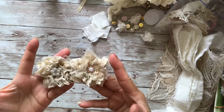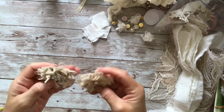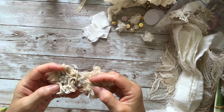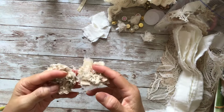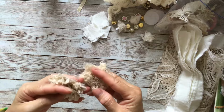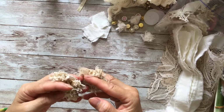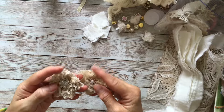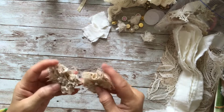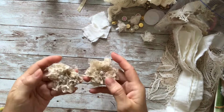So these are the little flowers. It's not my original idea. There's lots of people doing it in YouTube tutorials, and I have seen Sierra Miller doing it. She's a very lovely friend, and she is an amazing crafter. I love her work. So I've been making some when I have a bit of time off, and so yeah, it's easy.